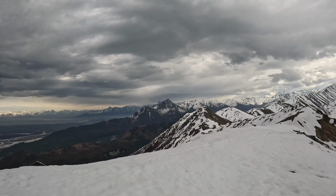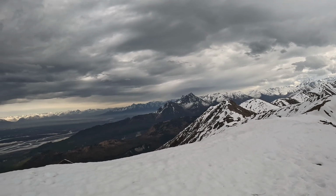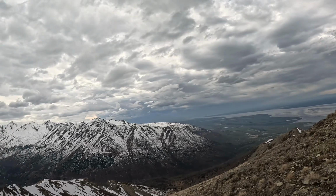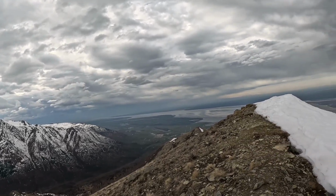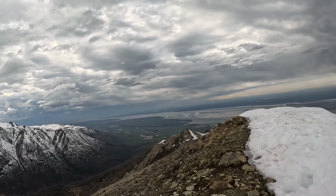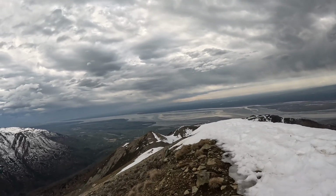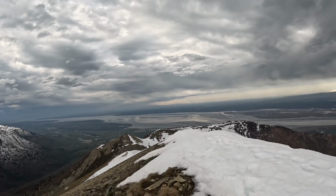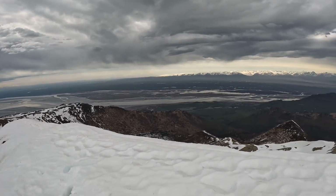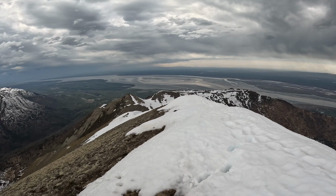But it's a really nice view from up here. It's really great. Yeah, but that'll be about all for me. I don't think going down is going to be very eventful. If I see some wildlife, I'll try to turn on the camera. But that'll be about it. Well, maybe let's get one more look back over here. Yeah, all right, I'll try to maybe take a couple short clips while I'm going down, but that'll be about it.